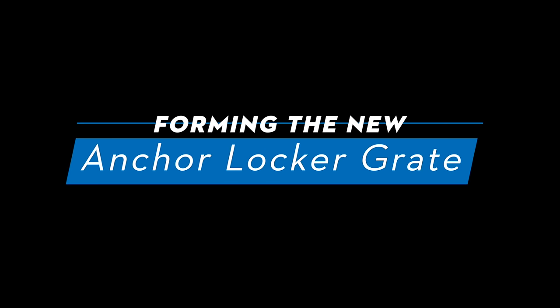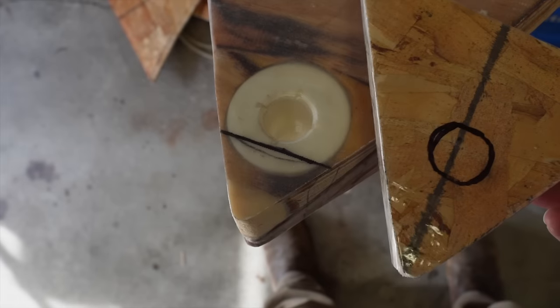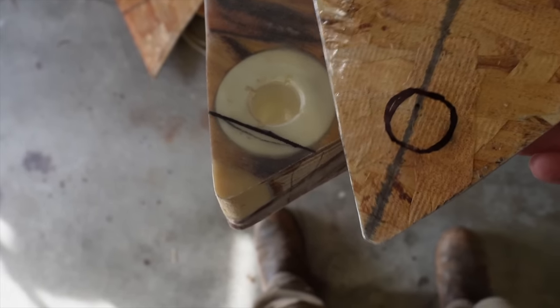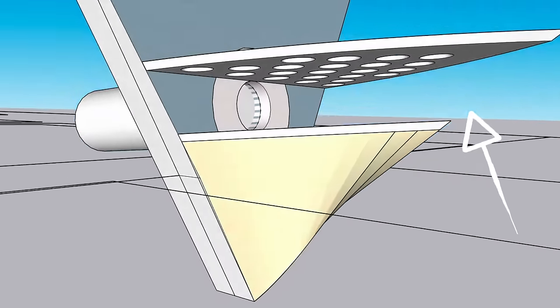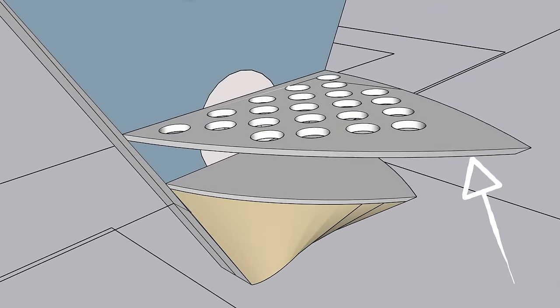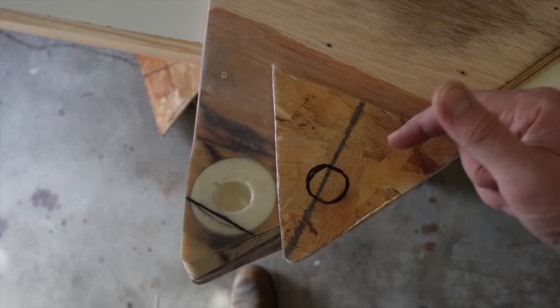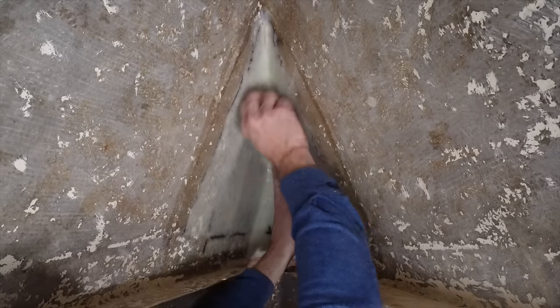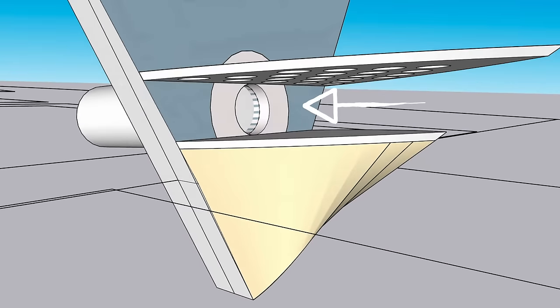This original template that I used to cut out the final bulkhead has been wrapped in tape, and I'll use this now as a form to make a bottom skin for what will eventually be the anchor locker grate. I can work over this pretty easily. This is a lot taller, so harder to work over top of. For this grate to work, I need the bottom edge of it to be above the lower floor so there's room for water to move.